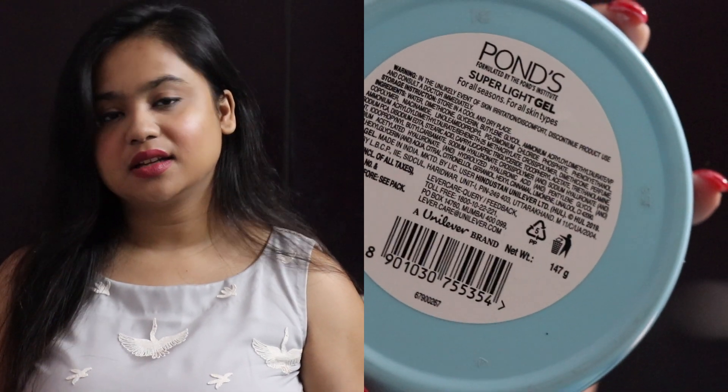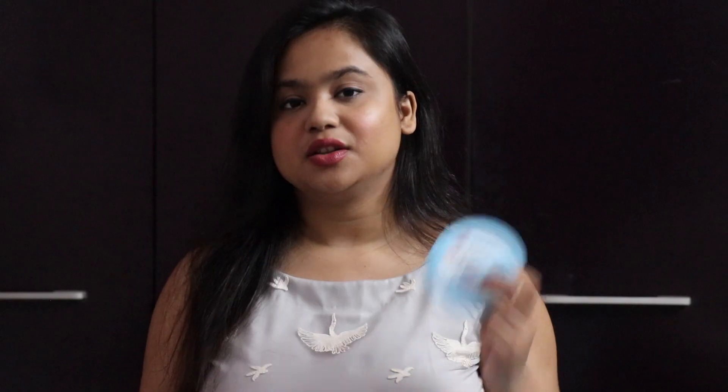As per my two-and-a-half weeks of usage, there is no long-lasting glow and the moisturizing effect doesn't stay either. So if you're looking for a moisturizer that will add glow or have a long-lasting effect, this isn't it. But for everyday use — something light, fresh, and hydrating without burning your pocket — it's great. It contains hyaluronic acid and vitamin E, which are good for skin, though those with very sensitive skin should be cautious.